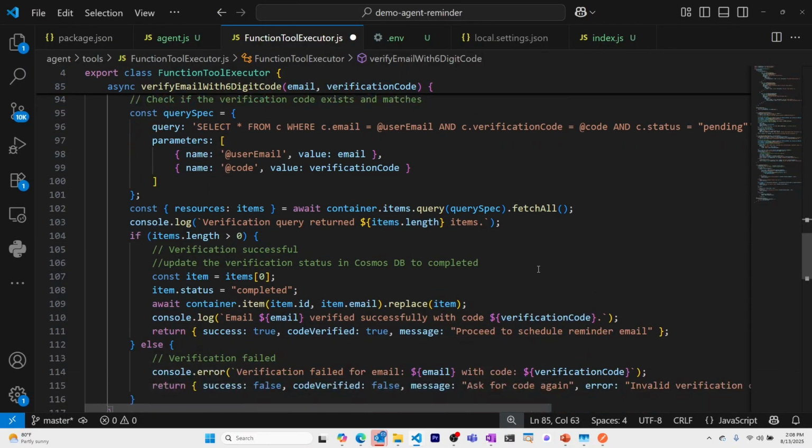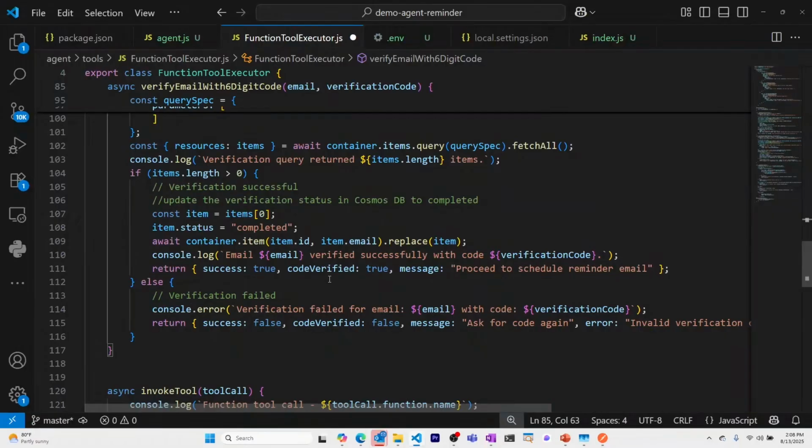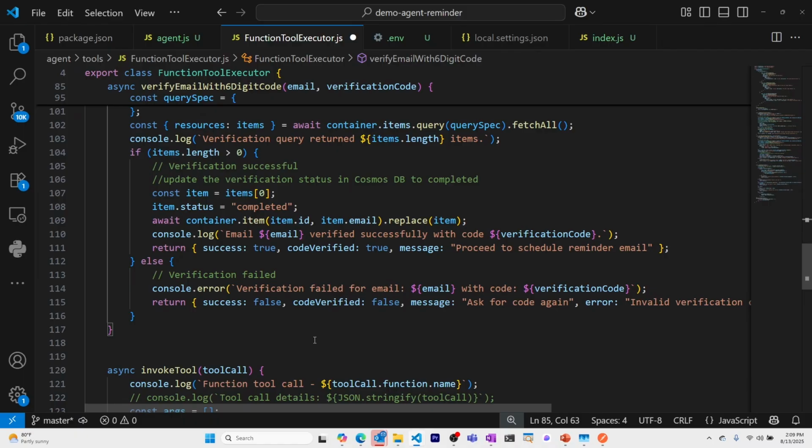If they are, and it comes back that it exists and that the code was not incorrect, then the pending verification item will be changed from status pending to completed, and we'll return to the agent info saying that the verification was successful. If the verification fails, we'll return to the agent that the verification failed and that the agent should ask for the code again.